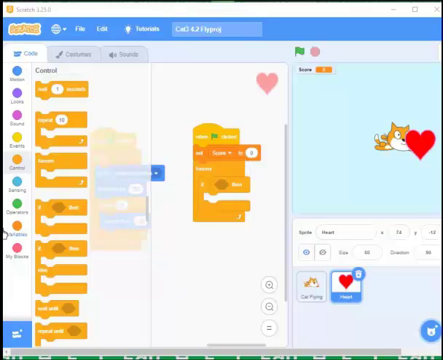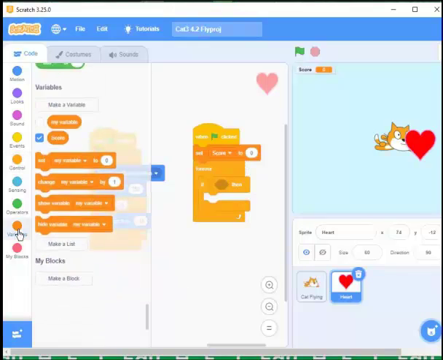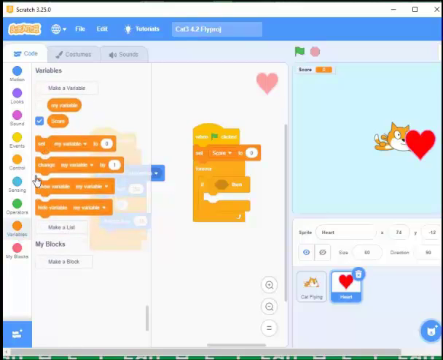Now let's keep track of the score. Let's come back to variables. These are the sub tabs under code. So we are using variables now. Let's select change my variable by.